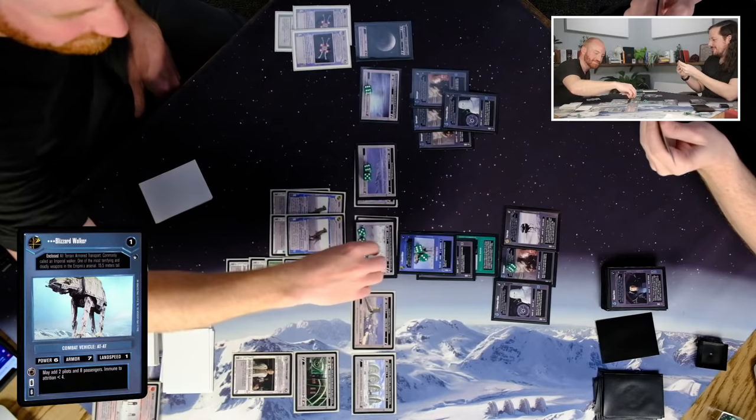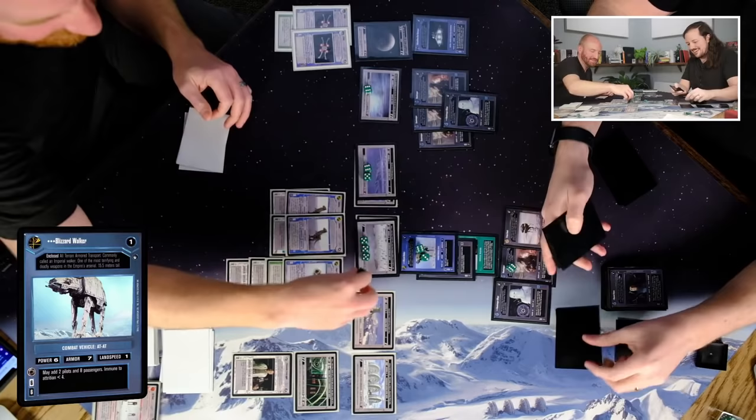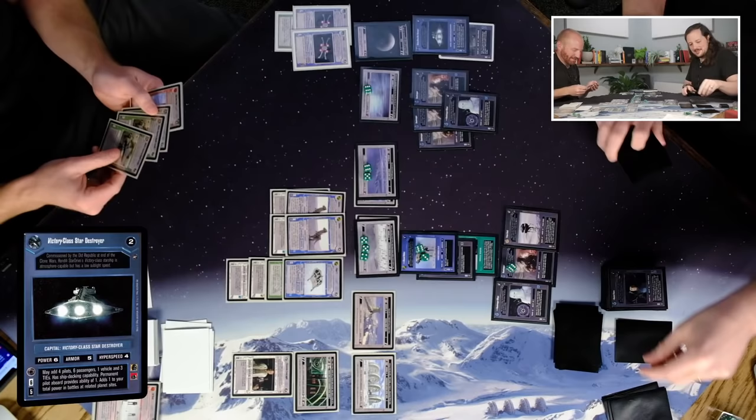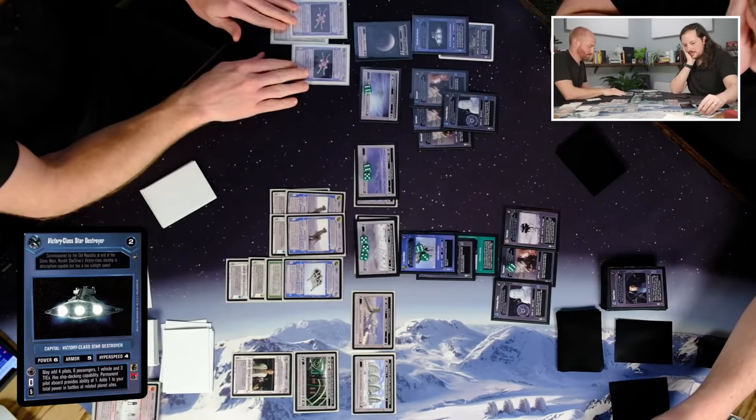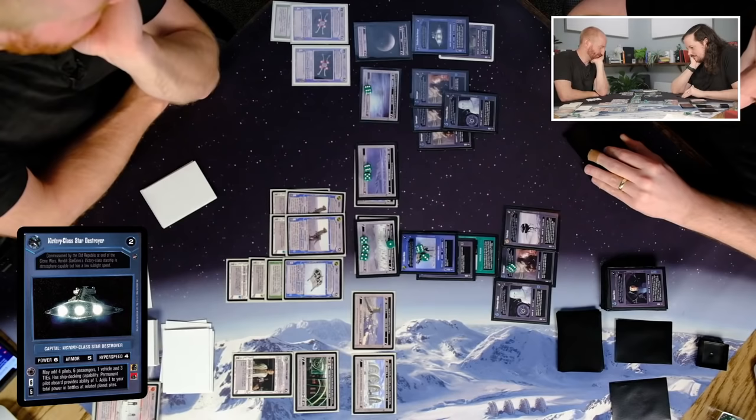All right, I'm going to pay six for a Victory-class Star Destroyer. Oh, here we go. You don't control it anymore. I'm going to pay three for General Mahdi. Oh, here it is. The hero of the Empire. Trading land for space. Can't go everywhere. So I get plus one because of the Victory. This is not good. Why isn't this good? Well, it's good for you.